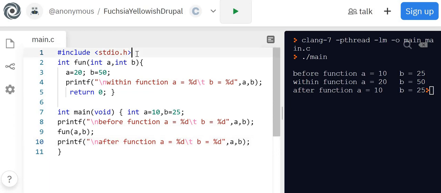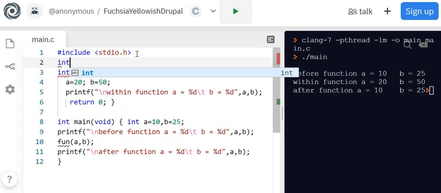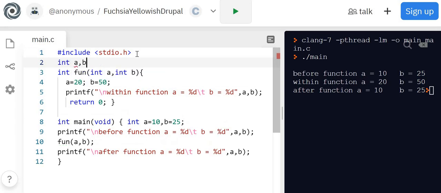Okay, so let's try this. Write it here. So define integer A and B here. Okay, now try this execution.